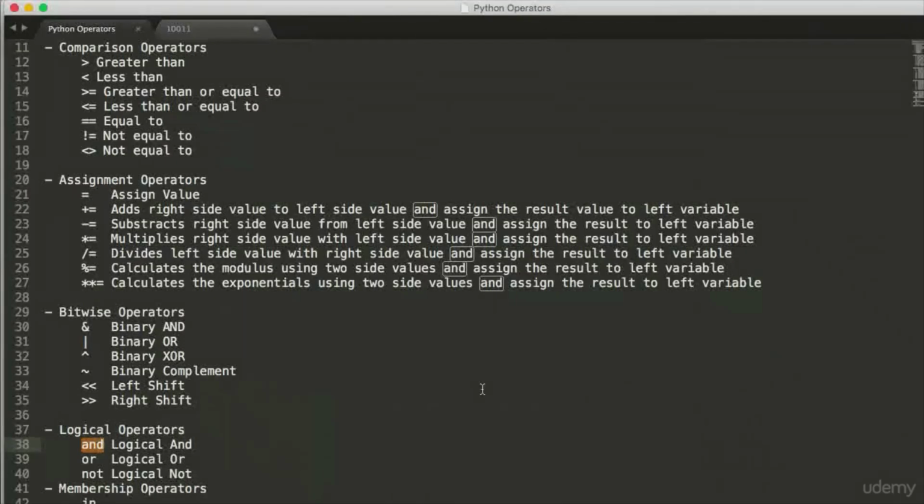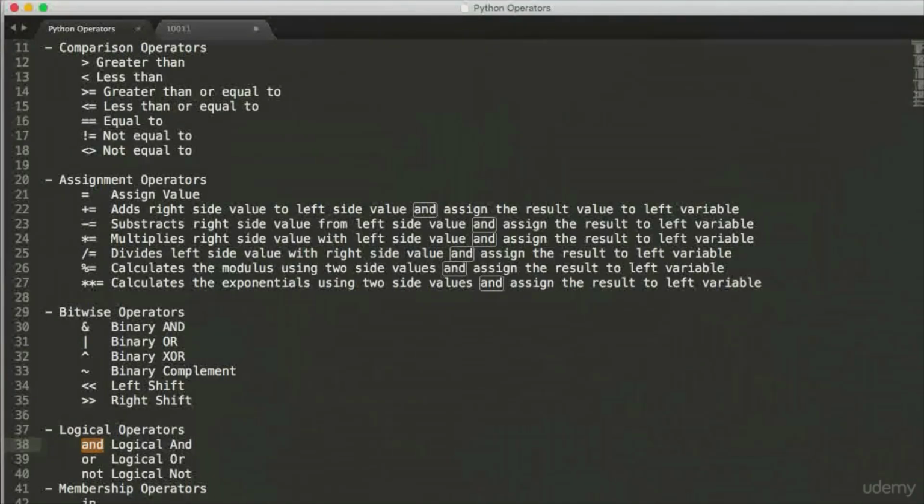The membership operators and the identity operators are the two operators remaining. So let's get to know about membership operators. There are two types of membership operators in Python: in and not in.